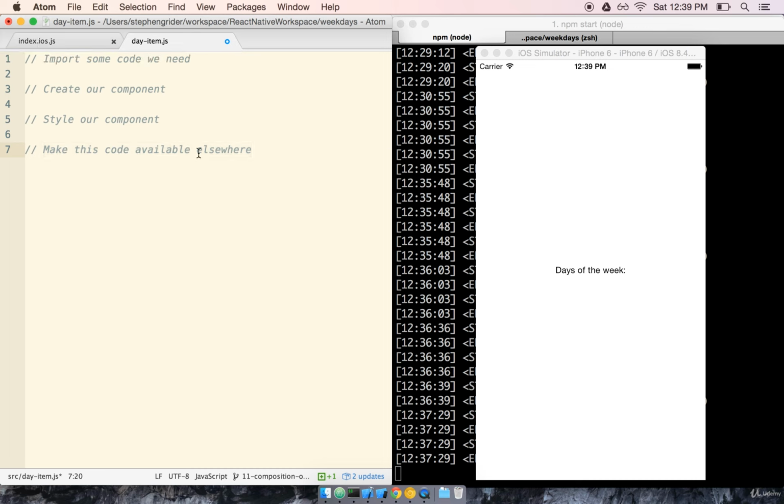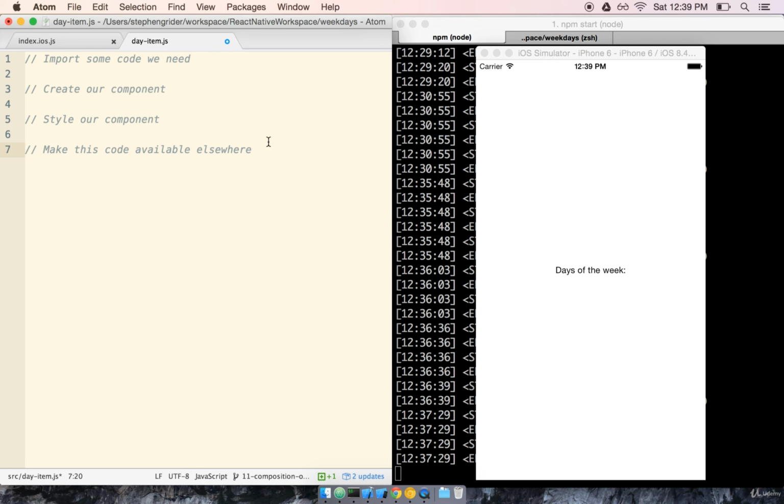As a reminder, all the code that we write in these separate files is sandboxed, it's all siloed. We don't inherently get access to it anywhere else. So if we want to make use of the code inside of here somewhere else, we have to be very explicit and form that linkage ourselves.